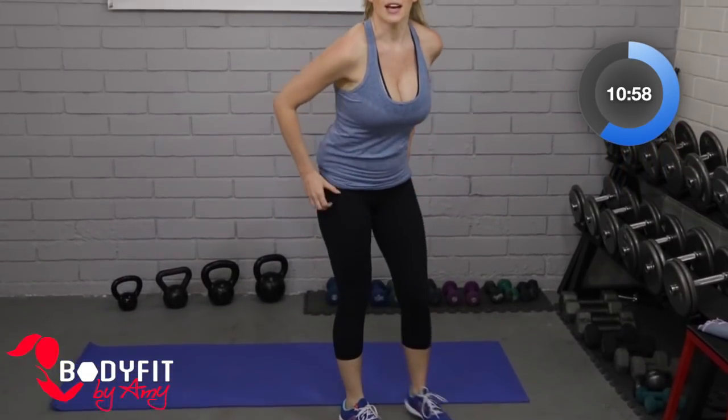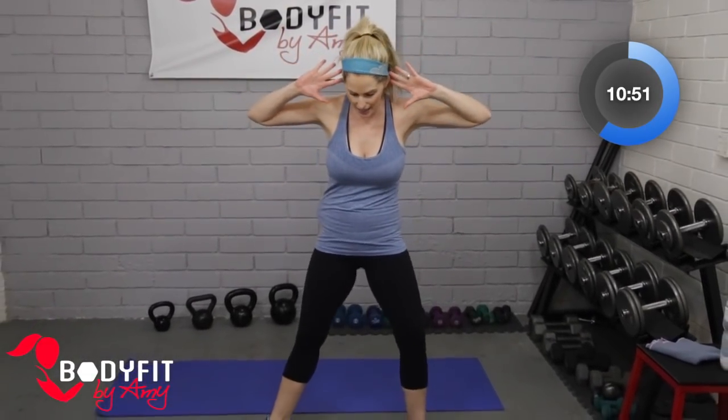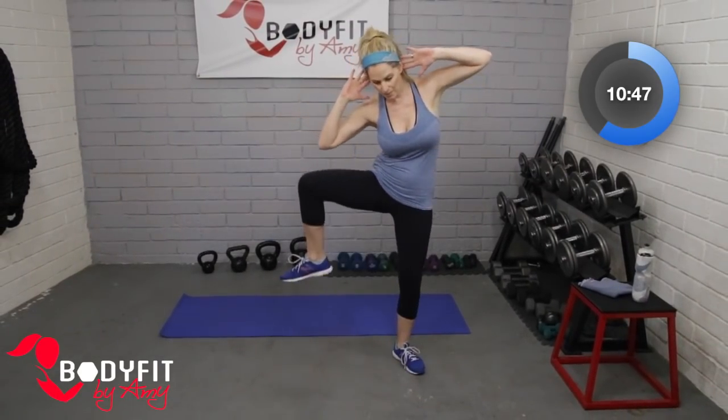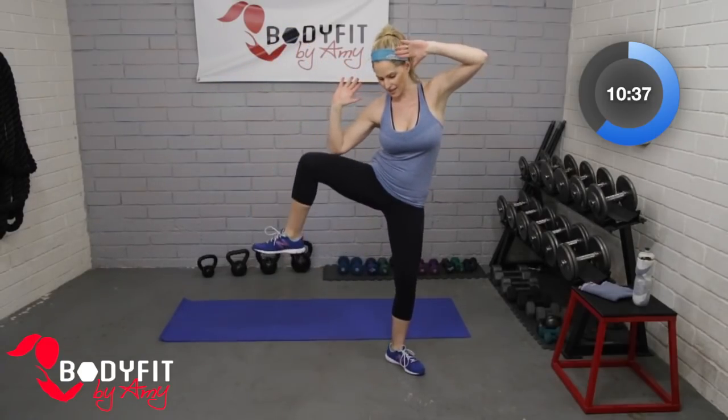And we're gonna start with that plie, right into that side knee. Let's take those toes out, hands behind the head, plie side knee, here we go. Down, pull it up. Squeeze in the legs, squeeze in those obliques, those sides. Breathe, also gonna get that heart rate up.